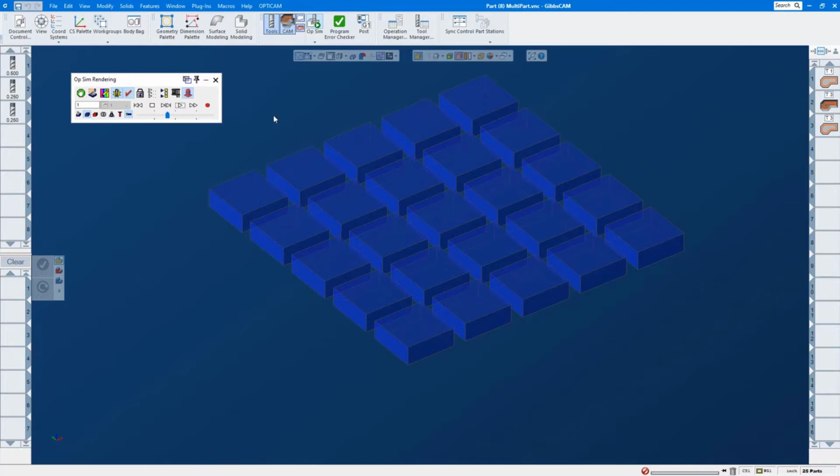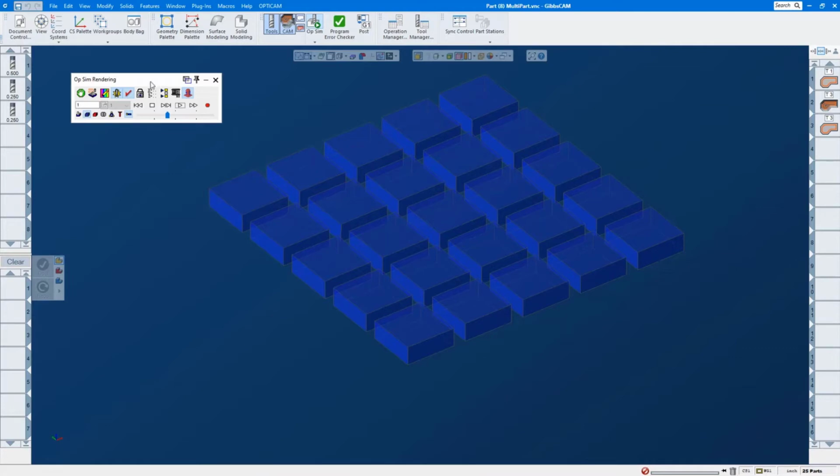I'm also going to mention this to you guys. I ran into this the other day, and I'm not sure if he's on the call or not, but I'm going to use his example. We had a customer who showed an OpSim rendering in like 3+2, and OpSim showed perfectly. However, that wasn't the case. The tool actually ran through the part, and I said we'll just use MachineSim.